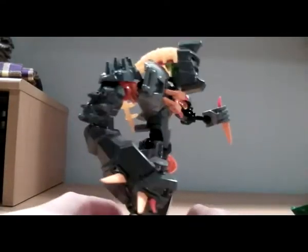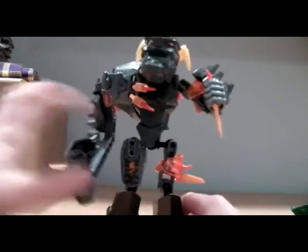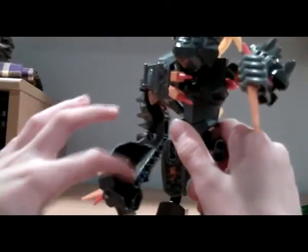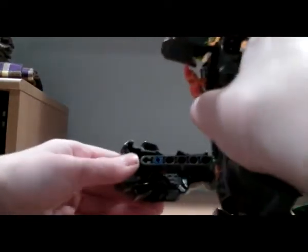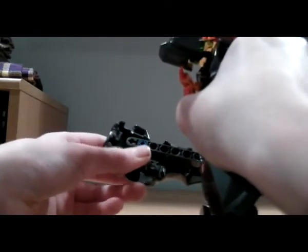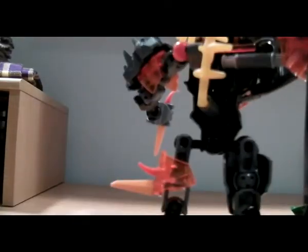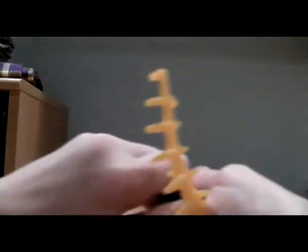It looks kind of cool from that angle. The whole set looks fine from this angle. Turn it around and you see this Technic thing here. The only thing good about this lift arm is that it's in a color that suits this character. But when you turn it at an angle, you can see that blue axle — that's one of the bad parts. Mostly this mess of pieces covers up the back, so I have no problem with the back. Personally I'm not sure about the legs though — they didn't put much coverage on the legs. And then the head was built in a very new way that I really, really like.